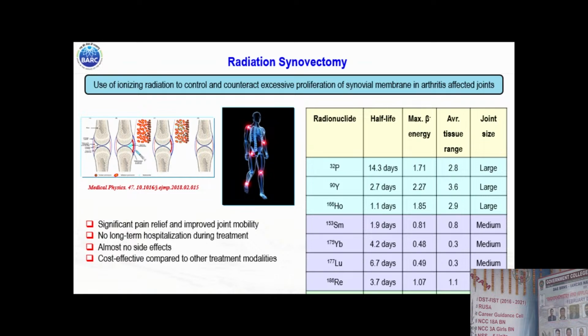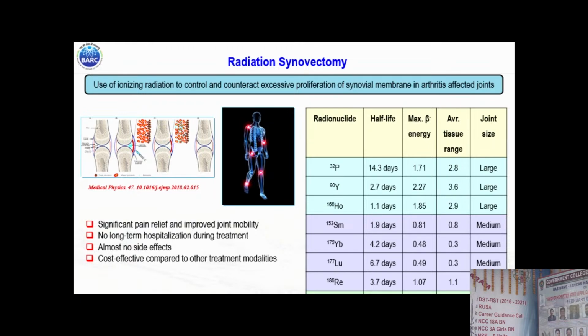It is basically a type of hydroxy phosphate of calcium. We have synthesized it, made it a particle size of 2 to 10 micron, and some radioisotope has been loaded on those particles. So, there are different isotopes. Why different isotopes? Because we need to load the isotope depending upon the size of the joint. So, if it is a big joint, like I want to treat a hip joint, I need an isotope with higher energy, like say 90 yttrium or 188 rhenium, those are high energy beta emitters.